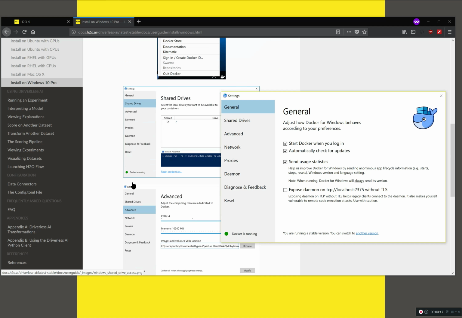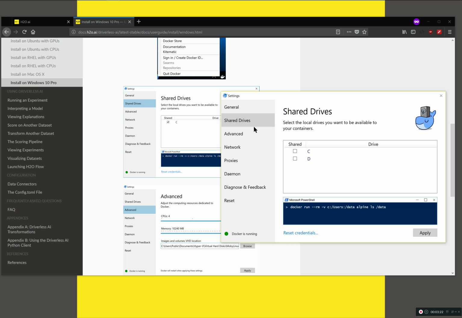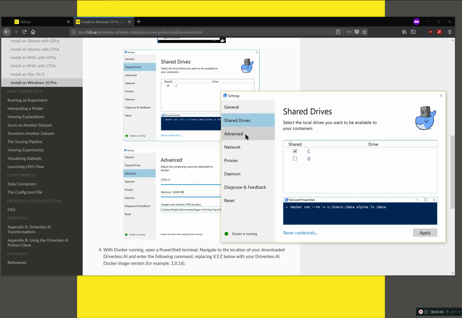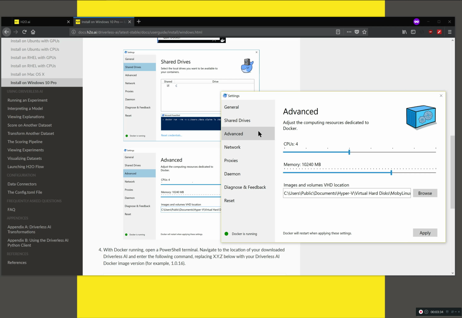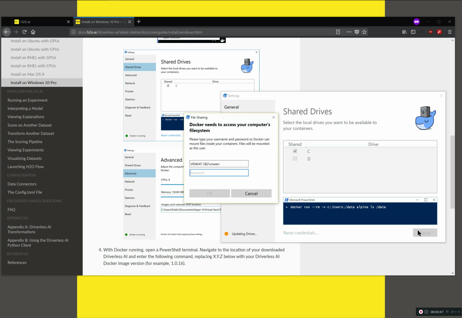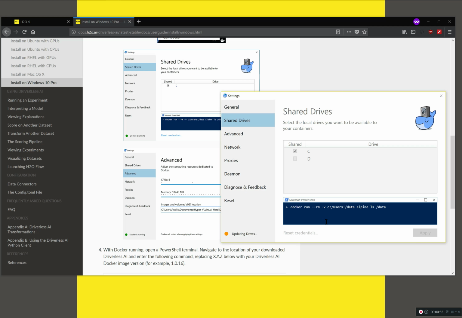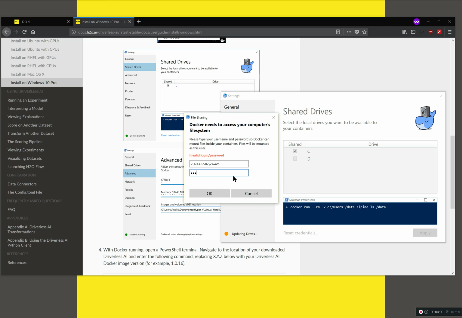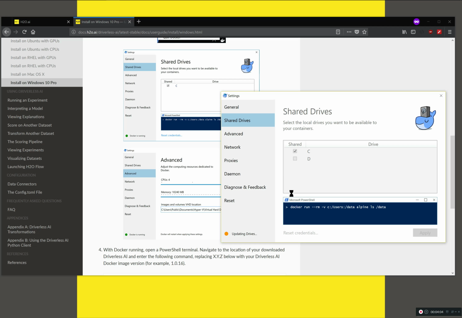The things we need to look for are to make sure that the drive C is accessible to Docker, which it is here, and also to make sure that the number of CPUs and memory is sufficient for Docker to run. So we have 4 CPUs and over 10 gig of memory. So with this, we are okay to apply, and Docker is basically going to, I'll make sure I do this, and then I do apply. And it might ask you for your local password. I type that in. This time when I type the right password, everything works. And everything looks good here. So let us close this. And continue.